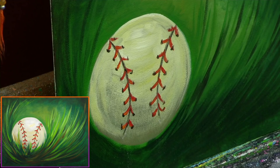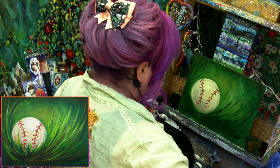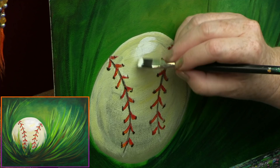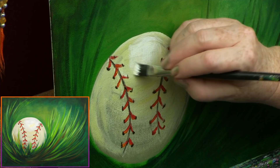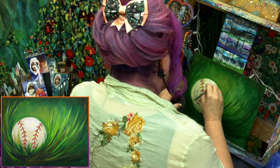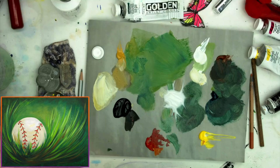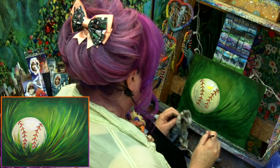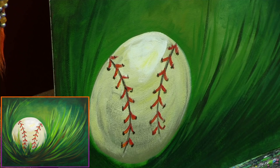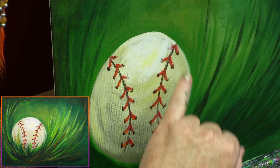Rinse that out. Now I'm using my number four brush to get some just white and come make a hot spot of light — dry-brushed right up at the top, softly diffusing it out so you can really feel the light hitting it. Adding a little yellow to that is fun too. I always wipe it off if I get too much — never worry about that, you can always fix it. Get a little more white. Now we have this sort of diffused hot spot on our ball where you can really feel the light hitting it.